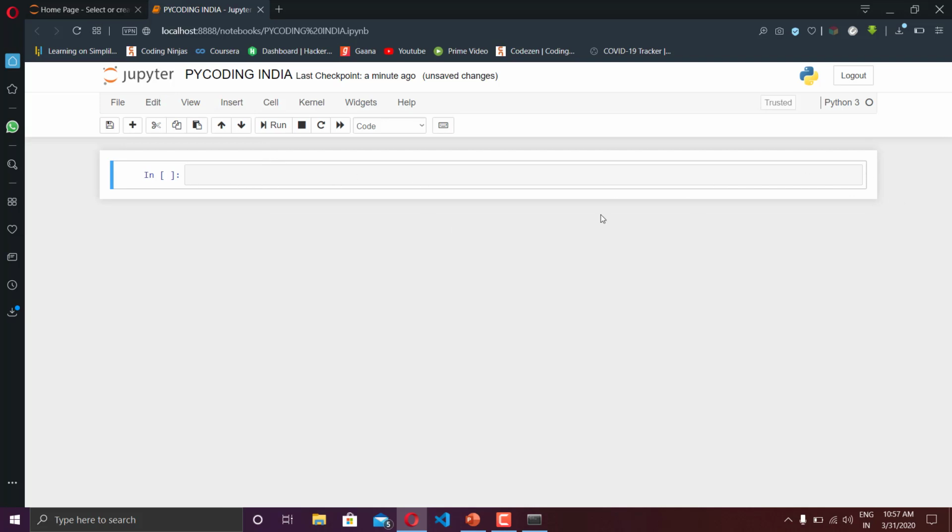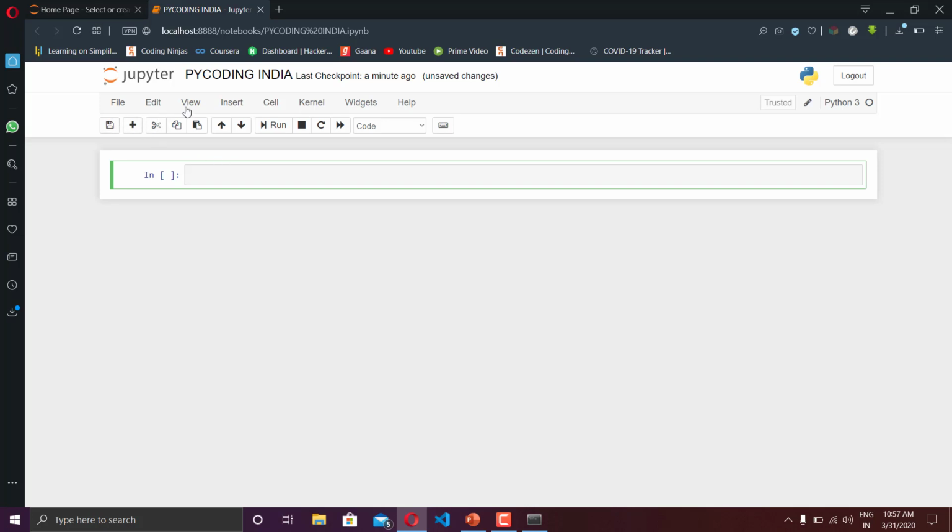Now this line that you can see is known as a cell, and this color shows you the state of the cell. Since it is blue, it shows that it is in a hold state. When I click in it, it's going to turn green. See, it's green. So what does green signify? Green actually signifies that it is in edit mode and you can type your code.